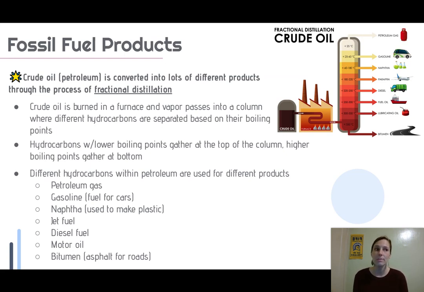Additionally, it is used in making plastics, which we have so many plastics. So we are going to have these fossil fuels needed for basically everything that contains plastic. So if you look around your room right now and you think of all the things in there that contain plastic, fossil fuels were used for that. So it's not just for cars, which is why it is such a booming industry and we are very much reliant on it. And that is why it is worth it for countries to try to make sure that they are able to provide it and profit off of it. Because all of these different products are going to be ways that the petroleum is used.